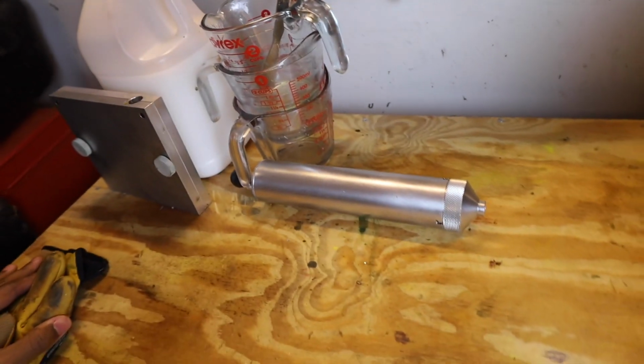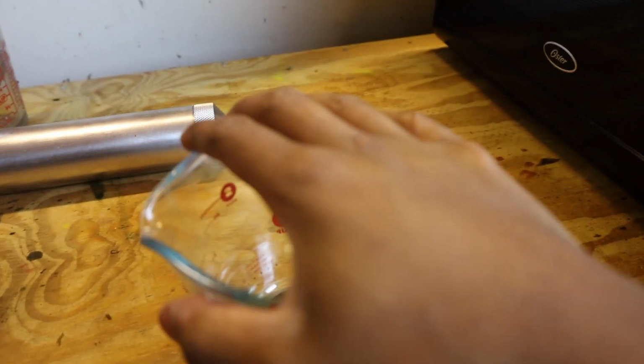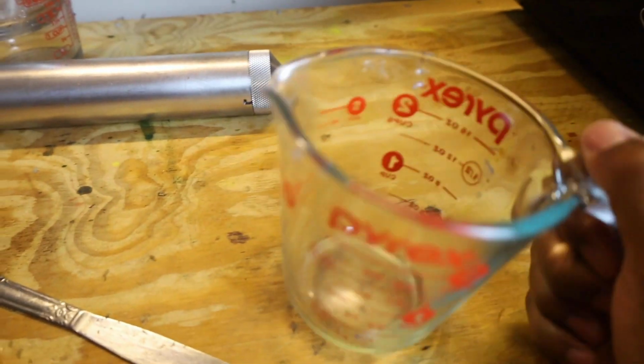Well, guys, we have made it. Ooh, that voice crack. We made it outside. We're gonna add some plastic to our measuring cup and put it into the microwave. So we're gonna go ahead and do that, and I will update y'all when that gets done.